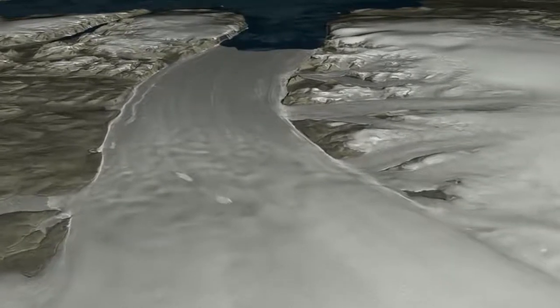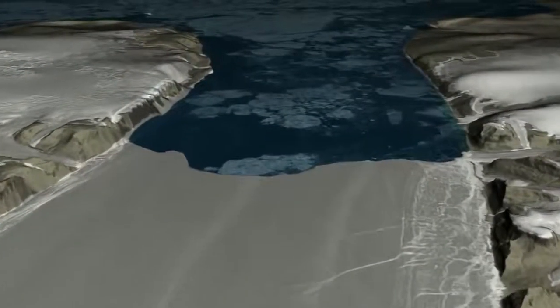And what's so fascinating about this is that you can see right at the front, this stuff is like, some people call it the cork in the bottle, and these processes that Josh's team is studying under OMG, they're looking at how the ocean causes the ice to fracture more easily, pull that cork out of the bottle, and let the ice behind it speed up and really dump in the ocean.